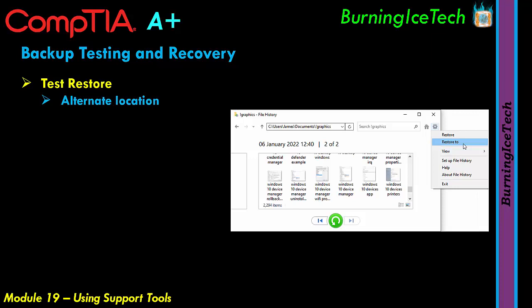So go and simulate a failure of some sort, or just go and grab yourself a blank alternative location, or a blank server. Try and actually restore these backups, whatever kind of backups we're talking about, and see if they actually work. While you're at it, also get yourself a time frame as to how long that took, so that if and when this really does happen one day, you can at least give the customer, the clients, or the user a time frame as to how long you expect this to take.